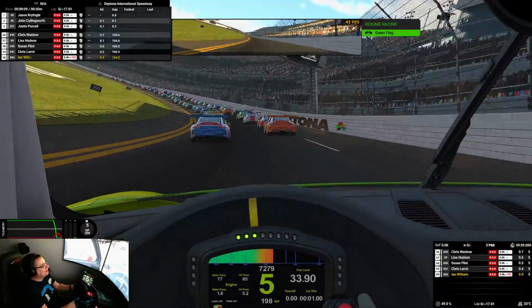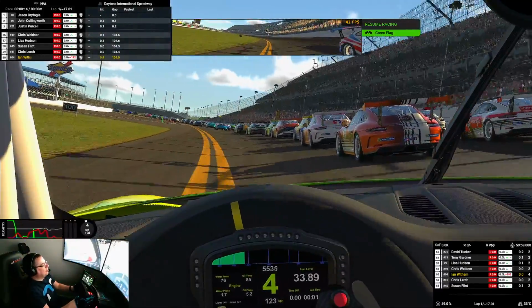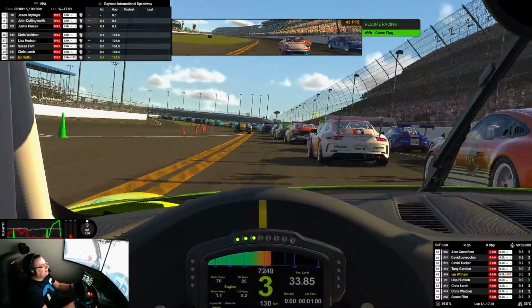With this many AI cars, they're all braking a lot. Whoa, they're braking a lot. Car right. Drop into the inside there. Still there.